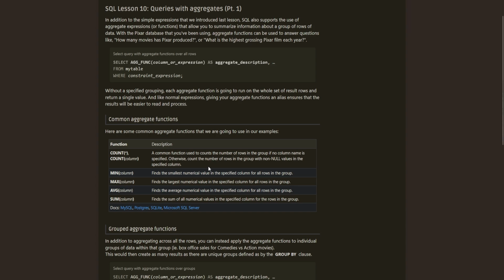Otherwise, count the number of rows in the group with non-null values in the specified column. MIN finds the smallest numerical value in the specified column for all rows in the group. MAX, okay, the largest numerical value, AVG the average numerical value, and SUM the sum of all numerical values.